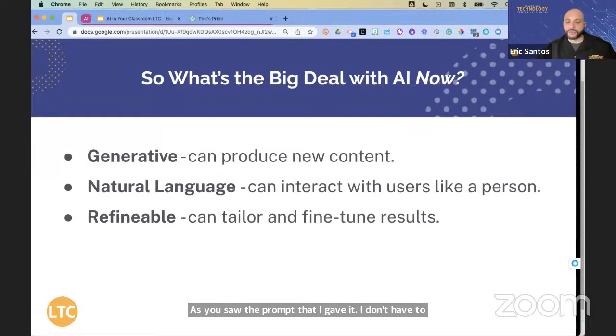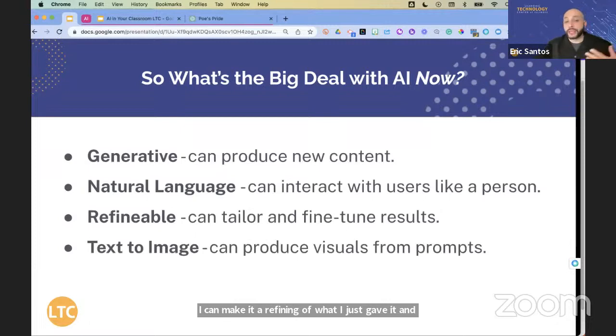I can make it a refining of what I just gave it and have it zero in on exactly what I want. And then also the idea of being able to create an image, especially a high quality image just from a text prompt, is pretty unique. And now there's technologies coming out where you can give it an image and have it produce new images based on that image input, which is really cool.